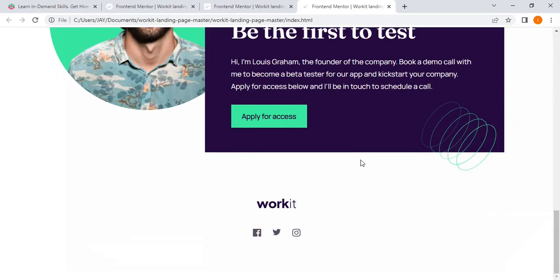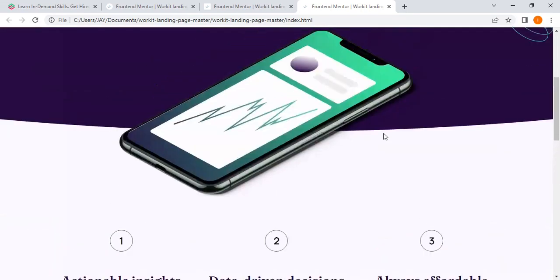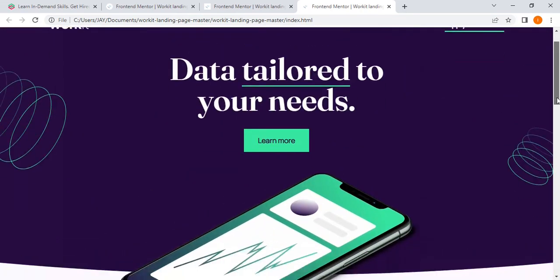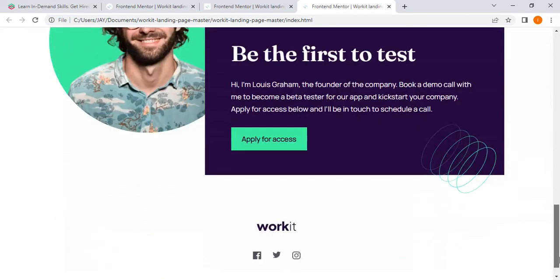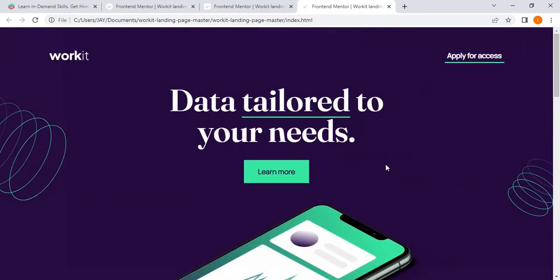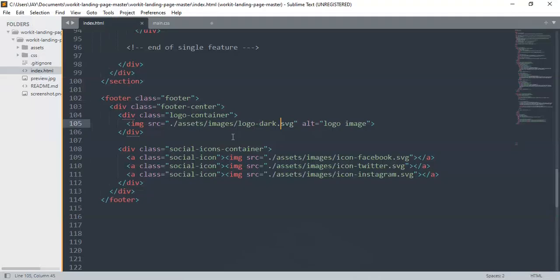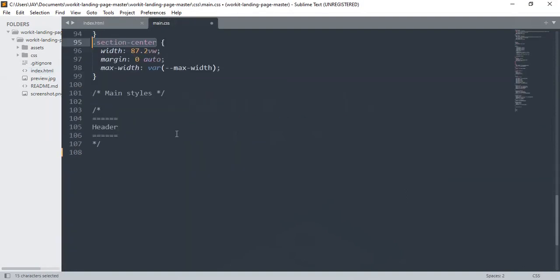So I'm now going inside my CSS file to put some perfection so that this solution looks very great as expected in our challenge. Now let's go inside our main CSS.